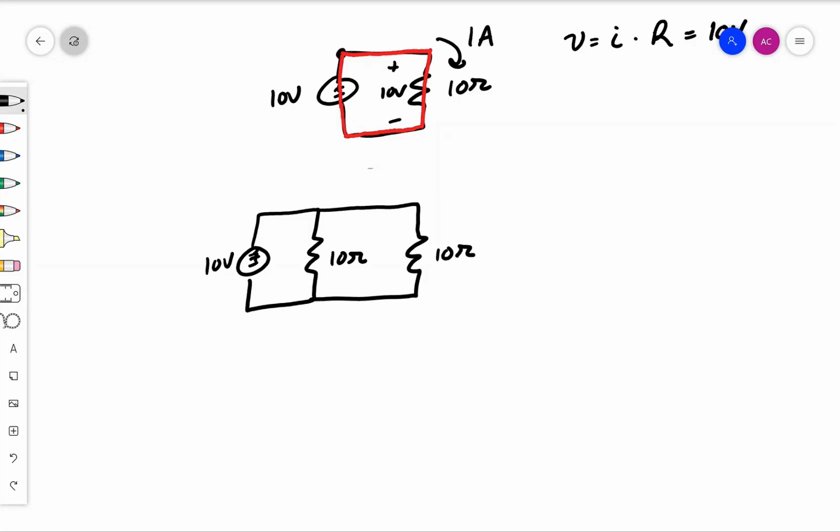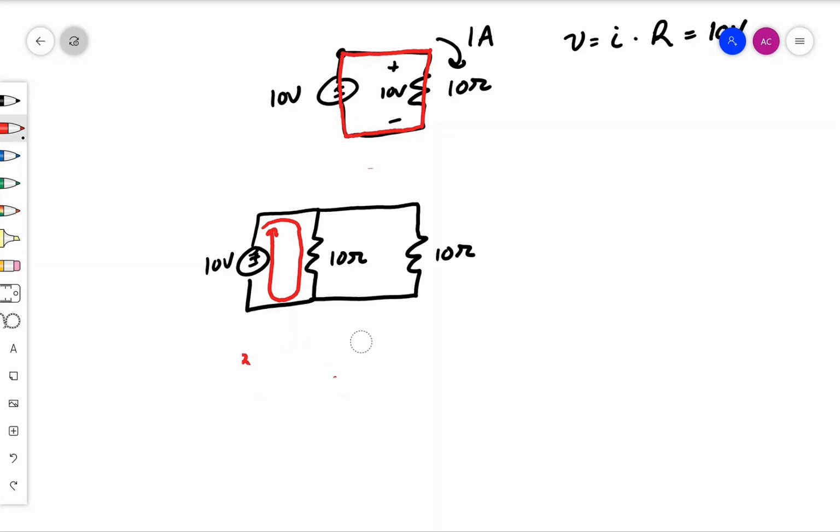We're not going to analyze the currents or anything like that, but what we can say is that in this loop, if we start from this top corner, we're going to see a voltage drop across the resistor, and then a voltage rise of 10 volts there. So using this information, we can say the voltage drop on that resistor has to be 10 volts. So the voltage on the resistor, minus the 10 volts from the supply, has to be equal to 0. And using this, the voltage on the resistor has to be equal to 10 volts. That's the only way that it'll be satisfied.